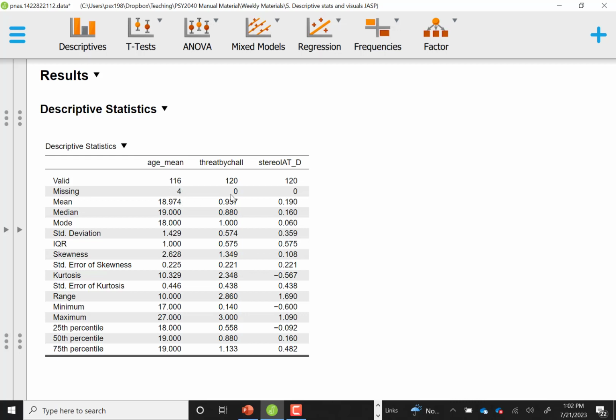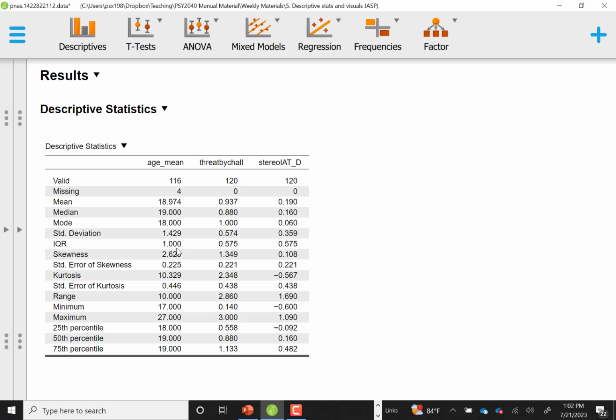We have 18.97 as our average age, while the median is 19, and the mode, or the most common result, is 18. We can see our standard deviation of 1.43, meaning that on average, most people were within 1.43 years of that average age of 18.97.